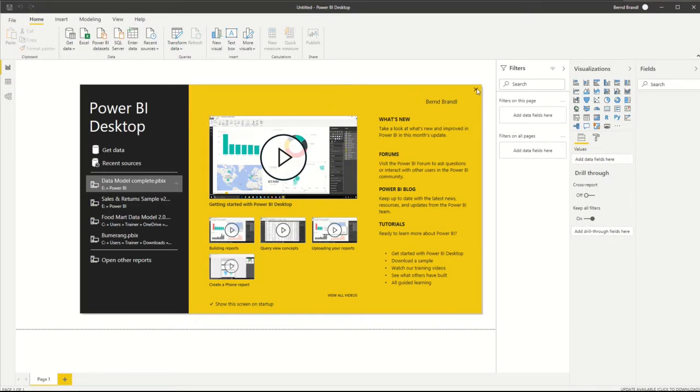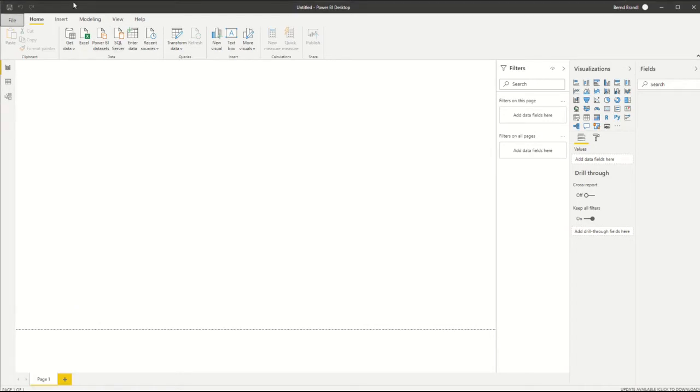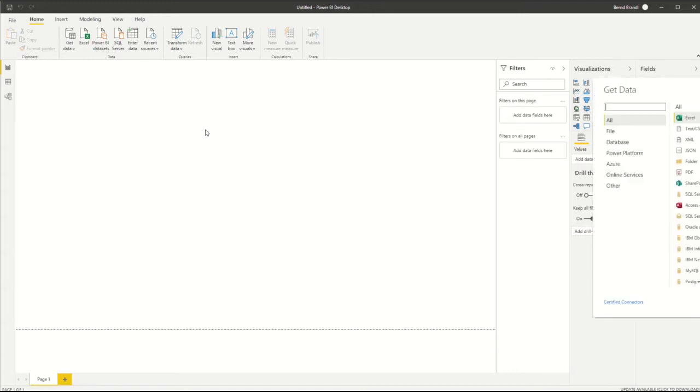So what we will do now is the first step to create the reports, work with your data. You need some data. See, this is the splash screen, which I will close now because I want to work here with this ribbon over there. Now, the first main advantage of the Power BI Desktop client is the variety of data sources. So if I go here to Get Data, you will see different data sources like Excel, SQL, CSV, and web, and much more. So if you check it out here, there are a lot of different data sources you can use.